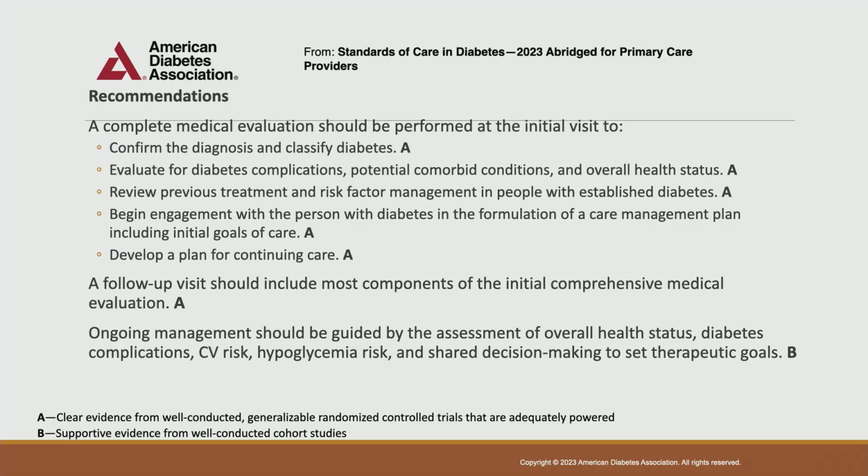So to sum up what the American Diabetes Association is recommending, this is what they suggest we do at our first visit for diabetes and for follow-up visits. And again, I don't want you guys to read this all the way through, but I want to just put up the complexity of these visits. The reason I've left the letters up here, the A and the B, is because of the data the ADA is suggesting is necessary for a complete medical evaluation of a patient with diabetes. If it says A, there is clear evidence from well-conducted and generalized randomized controlled studies with power to say that this is statistically significant advice built on very good studies to suggest that it improves clinical outcomes, okay?